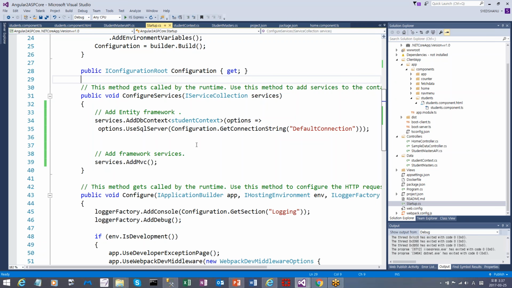So when I am hosting an ASP.NET Core application on IIS, how does IIS come to know? Do I have to fetch data from startup.cs rather than global.asax? I am not sure about that. Okay, thank you.